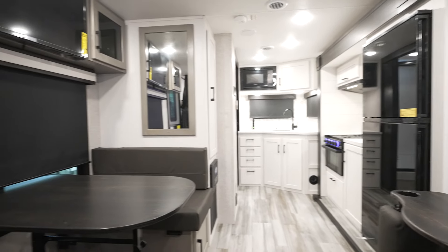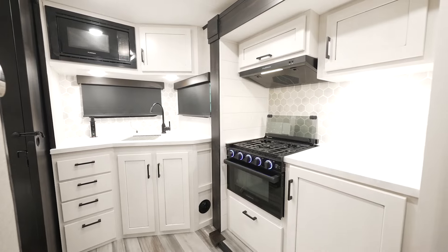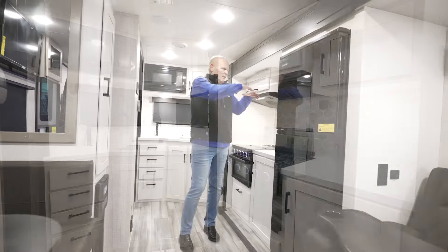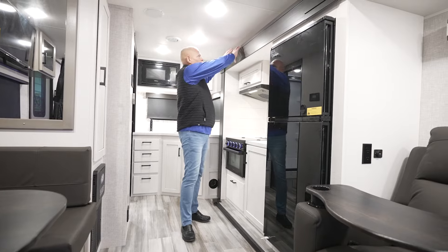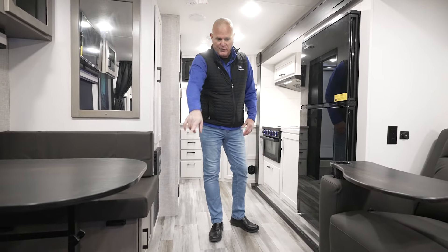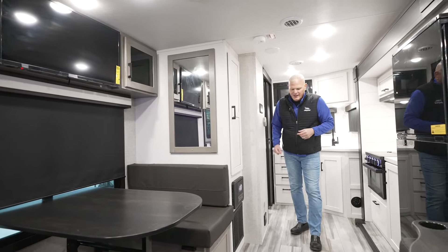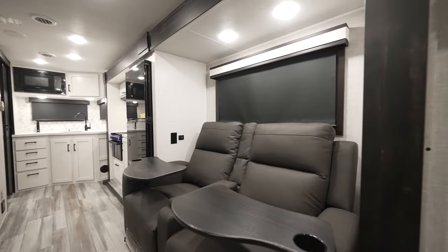I wanted to throw some kudos to Stacy Stewart and her design team. All of the 2024 models have the vintage farmhouse interior — we just offer one interior on the Micro, Feather, and Whitehawk. What we did is brighten up the farmhouse look a little bit with a brighter white, but instead of using a lot of bourbon chocolate as your enhancement, we have just slight bourbon chocolate. We're using our popular vintage washed gray as an accent wood in booth dinettes and overheads — you can see this mirror is framed with it. Stacy and her team follow home trends and really keep Jayco on top with interior decors.